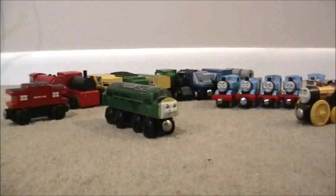I got all of this for $24. And if I could estimate, the D261 is worth about $20, I'd say. Then Erdl 16 is worth about $20, so that's $40. Steven and the Soderline Caboose about $10, so that's already $50. And then the other stuff is probably together about $15. So that's a value of $60 that I got for not even half that price, like a third of the price. Which is just a stupendous deal, as I said before. I'm really happy about all of this.